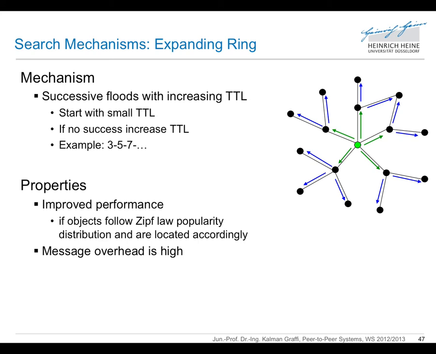It is better because there was one guy called Zipf in the 60s, and he found out that people are interested in things, in content, based on their popularity. And this popularity distribution is named after Zipf. So it says basically, if you have one most popular file, it wasn't files in those days, probably hats or shoes, I don't know. But if you have a most popular something, then the second most popular is, let's say, only half as popular. So the number of requests is only half as high.